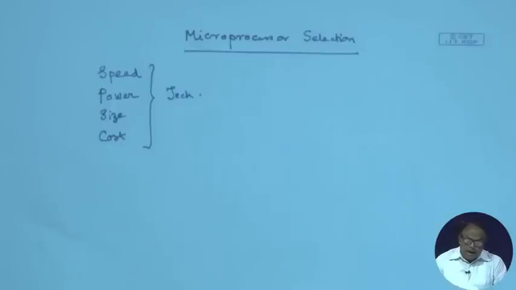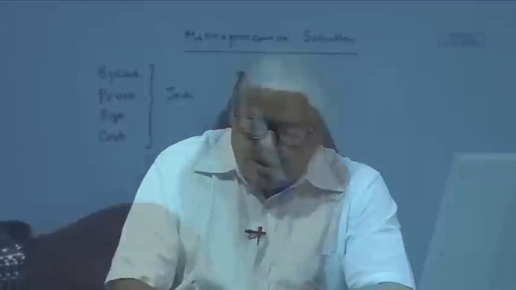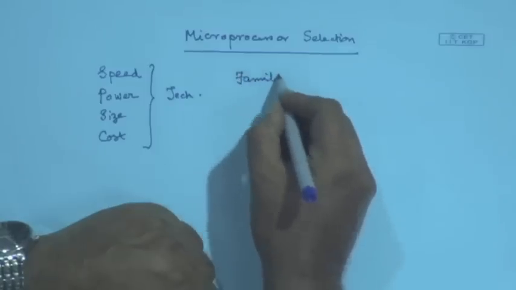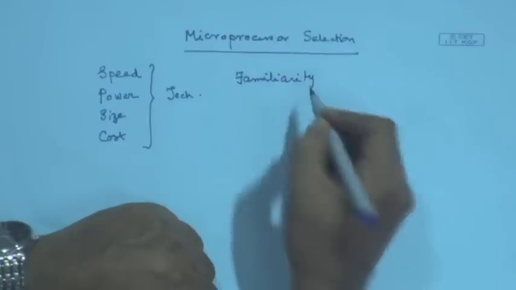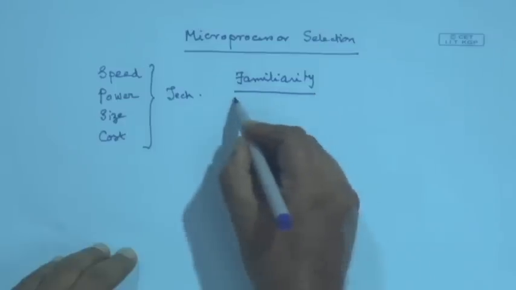The other aspect that you should also look at is whether you have got some expertise, whether I am familiar with the instruction set. Your familiarity, the designer's familiarity, expertise and all those things. That is also an important point, because as we said, the time to market is a very important thing. It is better if you can choose a microprocessor about which you are familiar, you have already done some developments. So, that can also come into your optimization decisions.